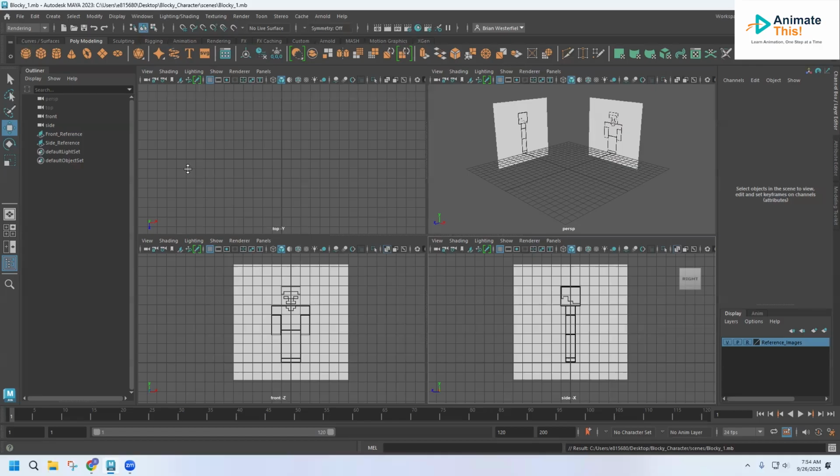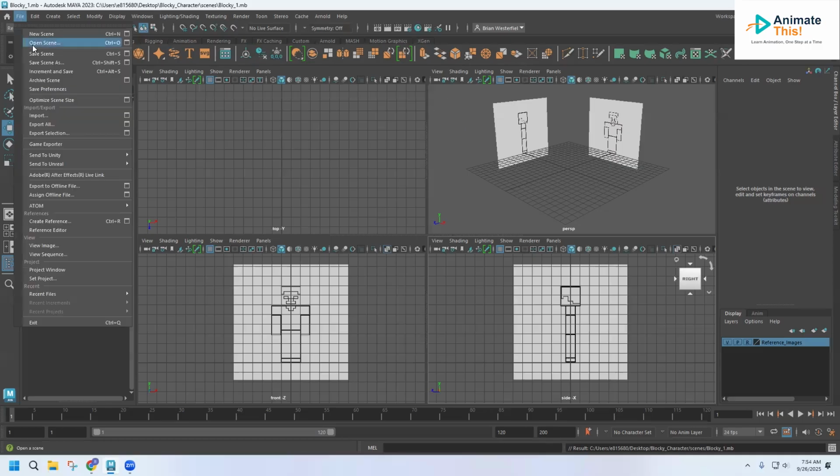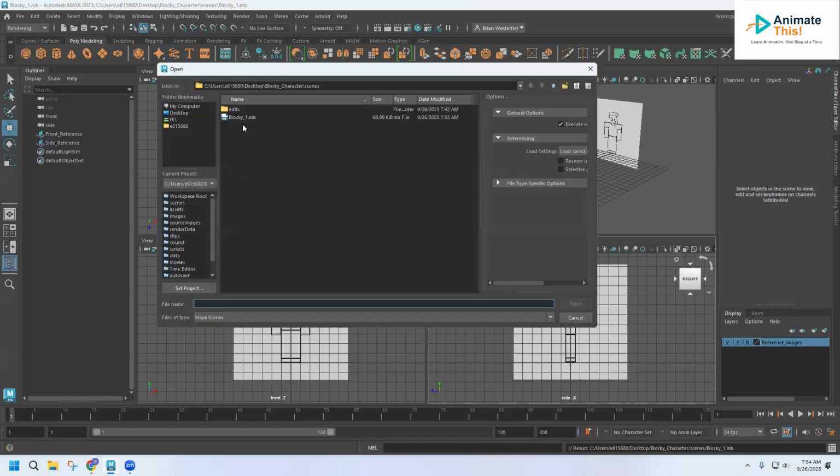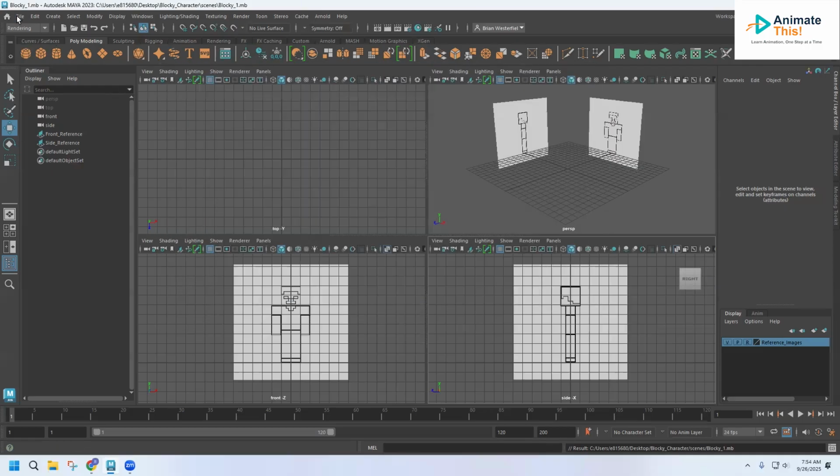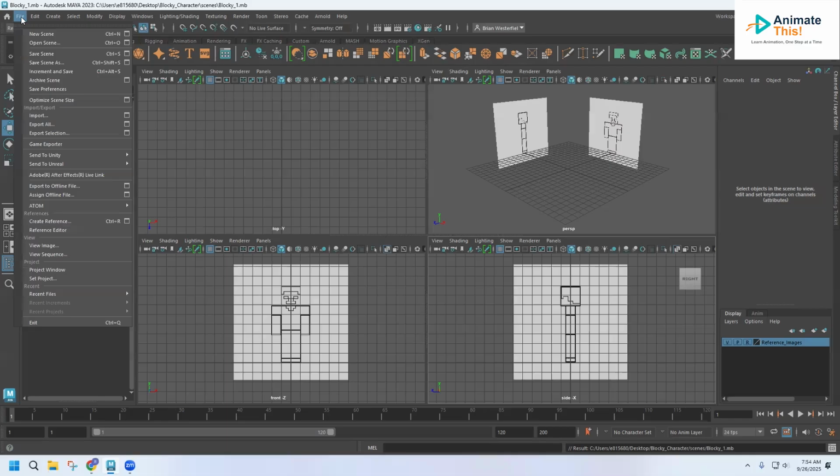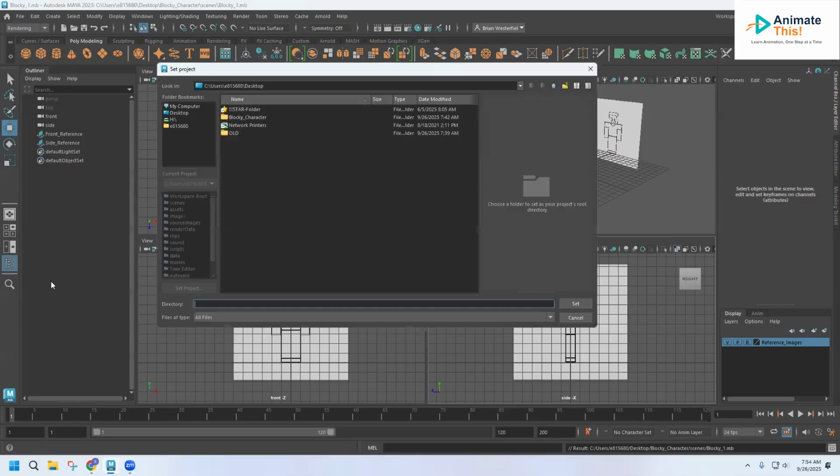So what I want to do first is, if you do not see your work, go to File, Open Scene, and then look for blocky 1. You may have to browse through here. Now, if you want to make things easier in the future, you just got to get used to going, the moment you open up Maya, to File, Set Project. So last time we did the project window.